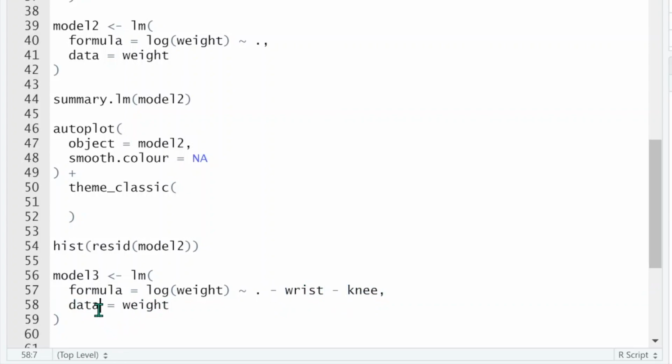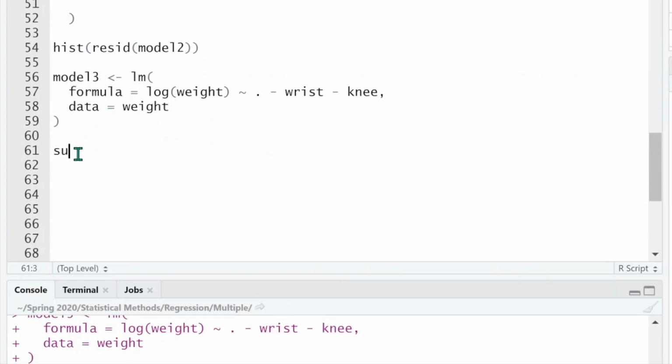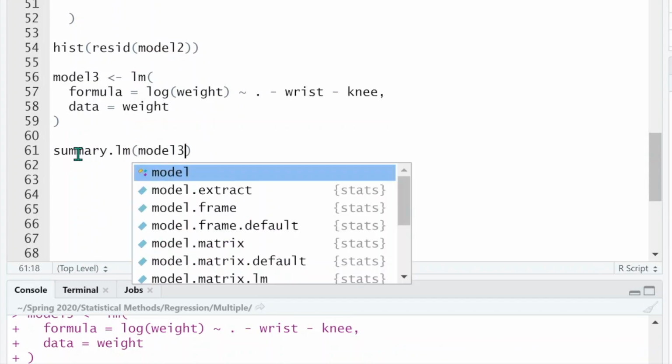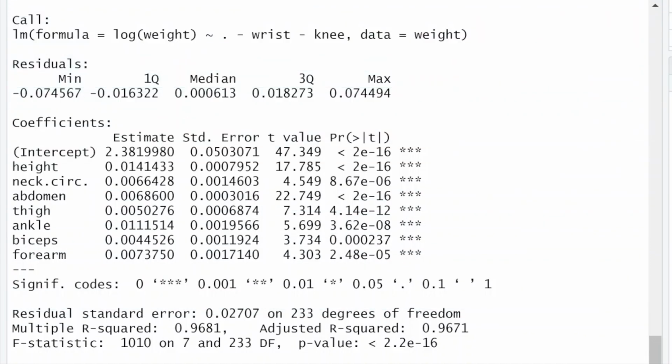So we'll run that. Whoops, and let me give myself some more room here. And then we'll just do the summary.lm, model 3. All right, and let's see what's happening. The R-squareds are going to be just about the same. The residuals probably will look just about the same. But now we see that all of the predictors are statistically significant. All of the p-values are still decently low. They have changed, because now they're pulling a little bit more of the weight, pun unintended again. They are doing a little bit more work now with those two other predictors gone.